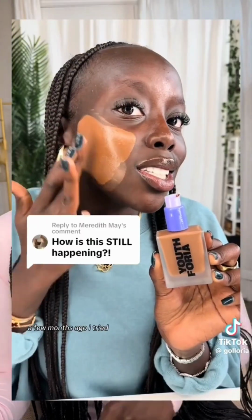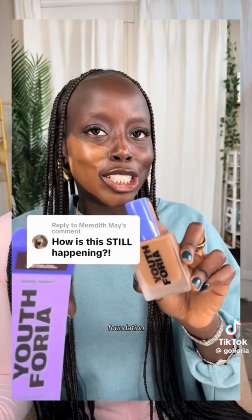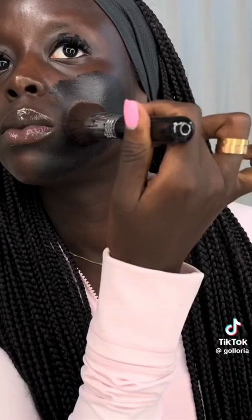A few months ago, I tried the darkest shade of the Euphoria foundation. This is what it looked like on me. I'm gonna apply some of the foundation on this side of my face so you guys can see. Let's just go ahead and try to blend this out, you guys. Enough. Who is that color?